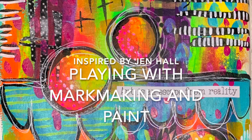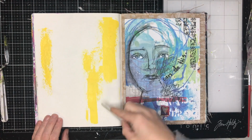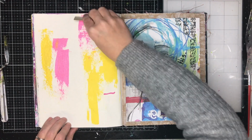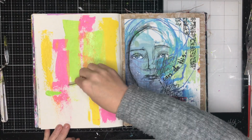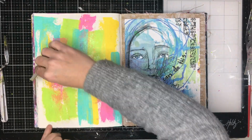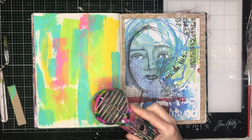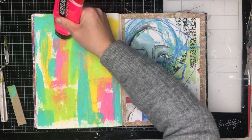Today we're going to be doing a mark making session, basically just spreading paint out and making marks and having lots of fun. This page was inspired by the amazing Jen Hall, who's an Australian artist. I think she lives in Newcastle. She goes by Painty Hands and has been doing free classes on the internet, on Facebook, during lockdown, using all sorts of things. And this is based on one of the classes she taught on mark making.